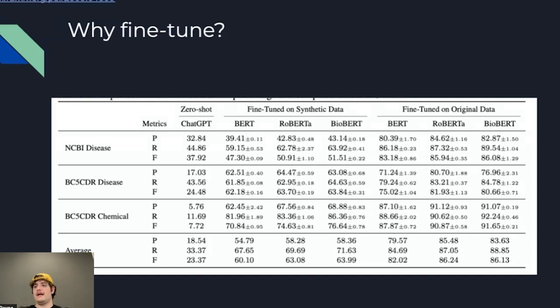Here's a great example of one that I pulled up from a talk I just gave. These are data sets that focus on some disease classification and some NER, named entity recognition. And you can see the fine-tuned models on the data sets all outperform ChatGPT for this specific use case. Now, this is fairly common in medical, which is what this is, where ChatGPT is just not very good at medical use cases, but the results are staggering. I mean, you can see we're talking about huge increases when you look at the BERT, RoBERTa, and BioBERT. These are models that are tiny compared to ChatGPT, and they're all killing it in terms of accuracy.